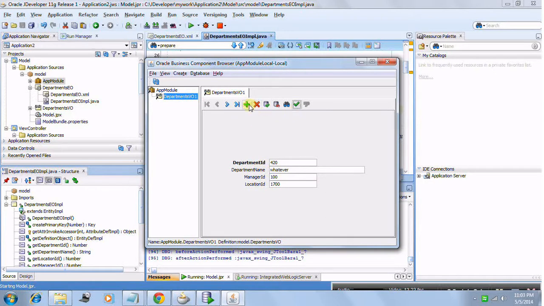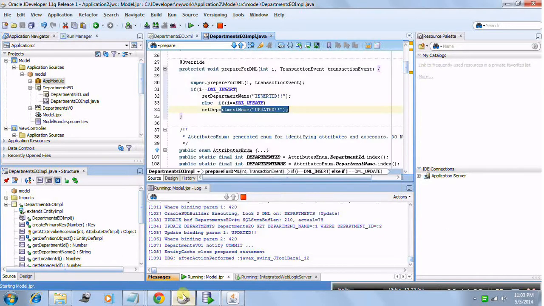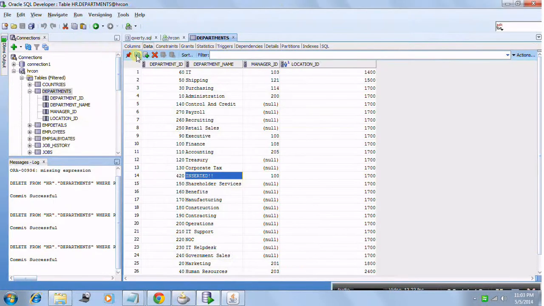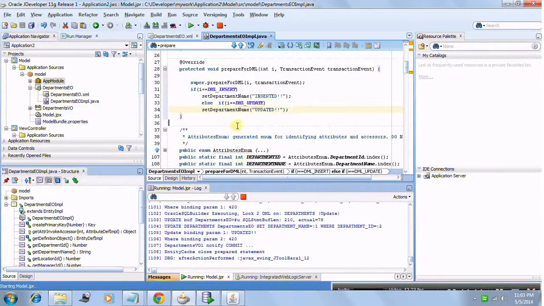Just click validate and click update. See, updated has come over here, and even if you go to the DB and refresh, updated has come over here. So that explains how we can use these useful methods like prepareForDML to set any other attribute in case of any DML operation.